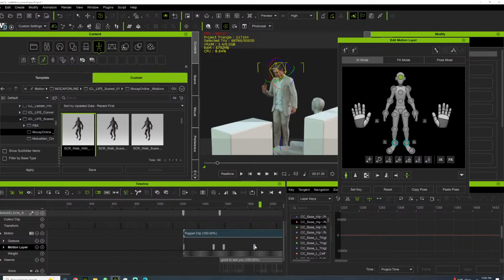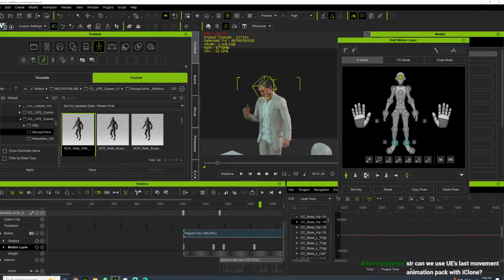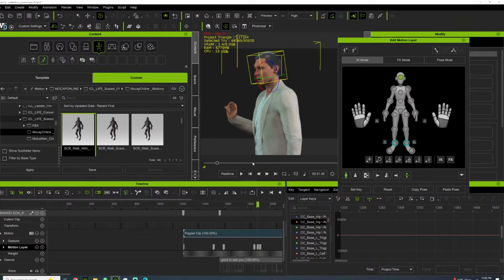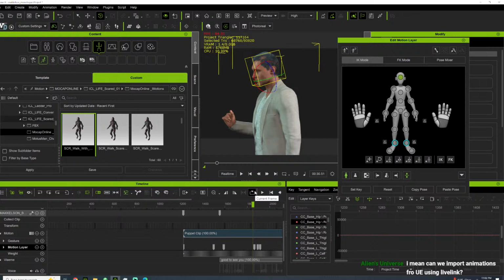Can we use, yeah, you can just bring in your animation. It's an FBX. You can bring in FBX animation. It's very easy, it's just that it's a pain, because a lot of it is over-exaggerated. I have it somewhere here. You could just easily do it. For real, just export as an FBX and bring it in. That's it. Yep, we've got to fix that.